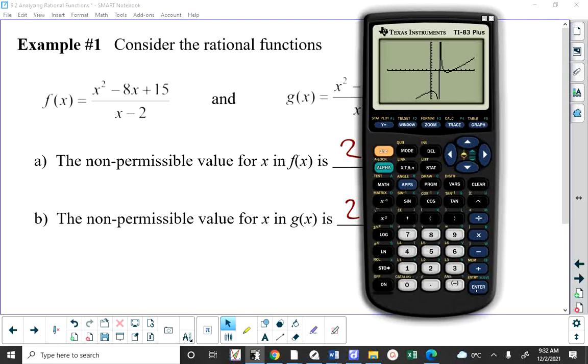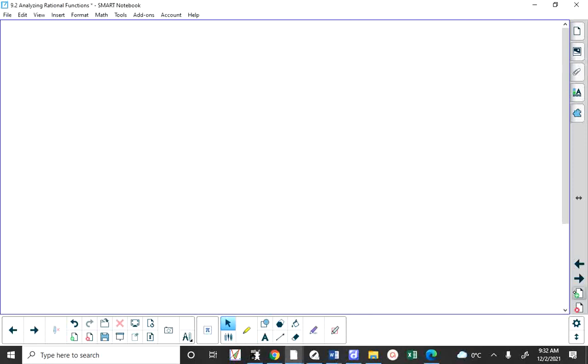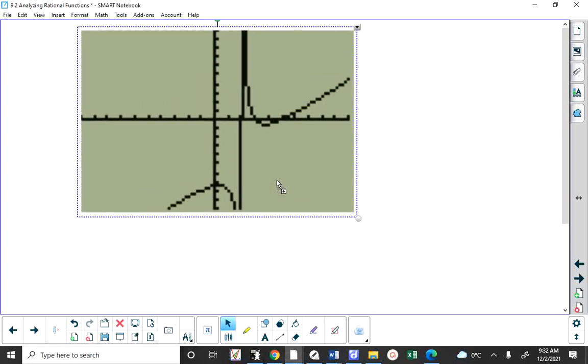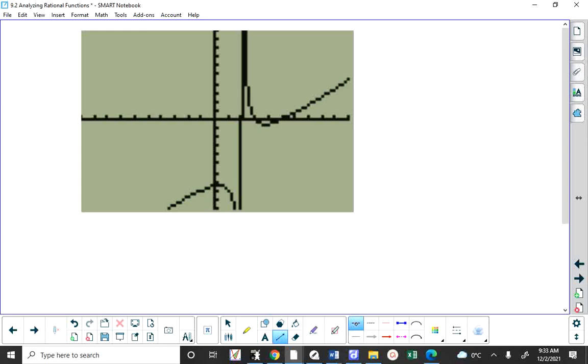And I need to discuss with you what's going on in your graphing calculator when it draws that jagged line that's kind of vertical. What your calculator does when it plots a graph is it takes an x coordinate, calculates y, and then it moves on a little bit to the right of that x coordinate and picks a new x coordinate and calculates y. And on this graph, there is going to be a vertical asymptote at x equals 2 because of the non-permissible value.